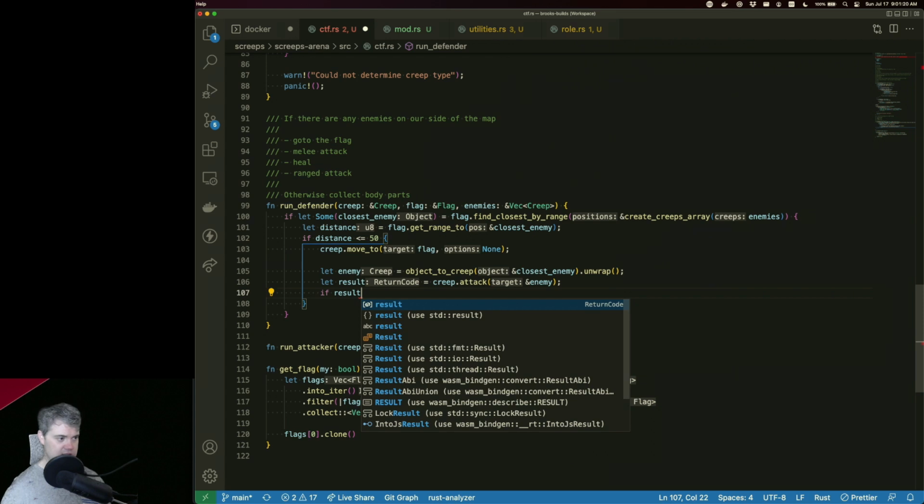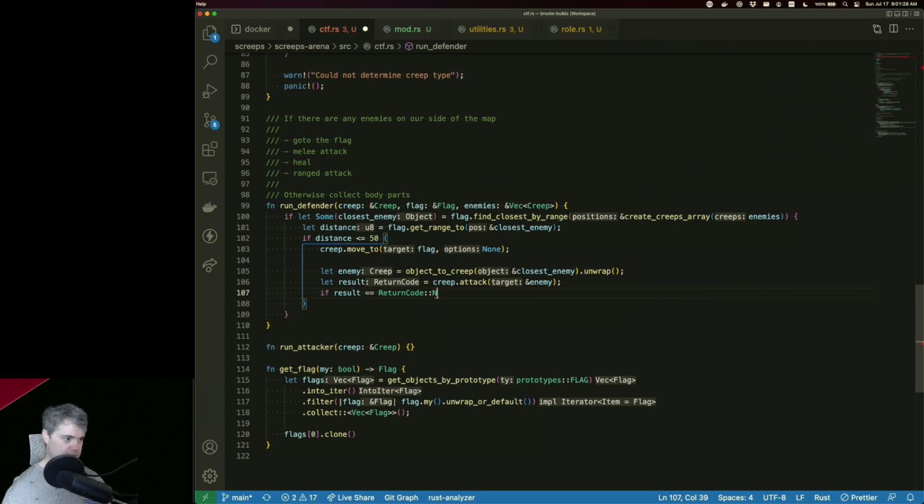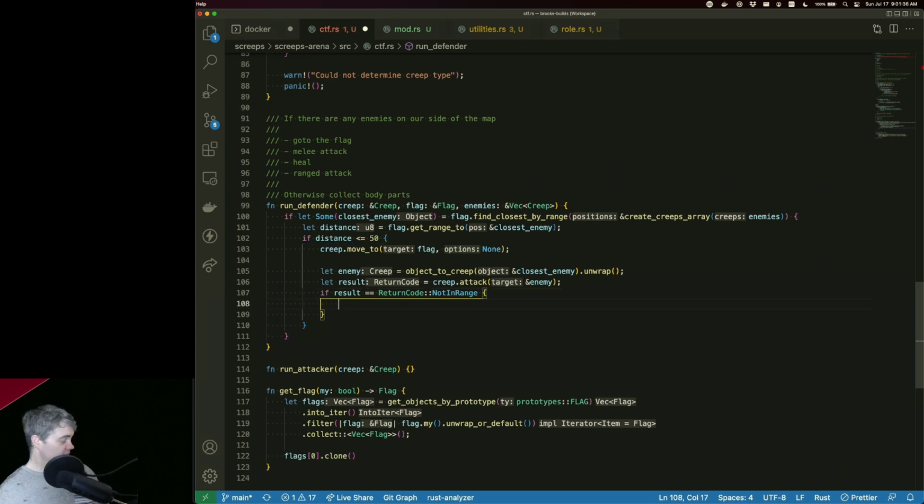Okay, so if we're going to attempt to attack the enemy, if the result is return code not in range, great. Let's then heal, ranged attack them. So if result equals this one, this is going to be weird. I can go back out and not do nested ifs if I then say, okay, if this result, I can let the next result equals this. It's a little bit weird.